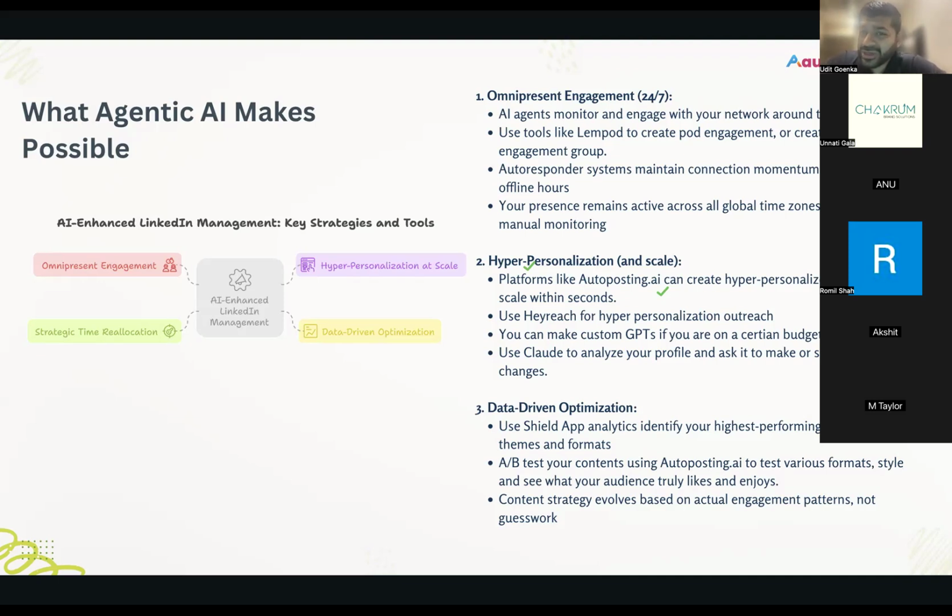Then autoresponders have worked very well. I typically use a software known as HeyReach for that. Again, I'm going to talk about it. And more importantly, today it's very, very important that you use AI to further dive in, understand and analyze everything. Auto Posting is something that I personally use to create about 90 to 95% of my content today.